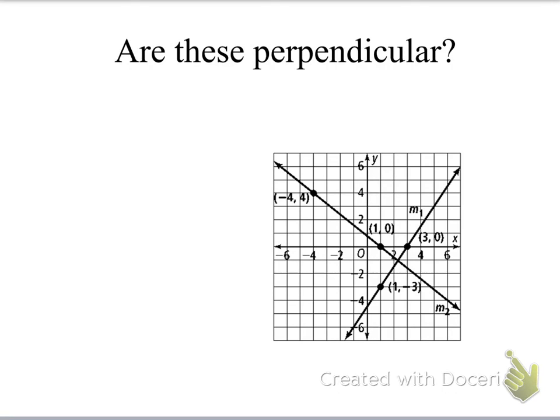Okay, so we're going to check the slopes to see if they're opposite reciprocals. So if I do this one first, I go from this point to this point. I rise 1, 2, 3. I run 2. My other one here, if I'm going from this point to this point, I rise 1, 2, 3, 4, and I run 1, 2, 3, 4, 5 to the left. Okay, those are not opposite reciprocals of each other because they are not reciprocals of each other. One's 4/5, the other one's 3/2. So no, they aren't perpendicular. They would not create perfect right angles there.